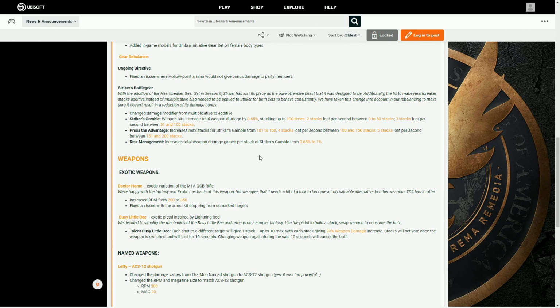Additionally, the fix to make Heartbreaker stacks additive instead of multiplicative also needs to be applied to Striker for both sets to behave consistently. We're taking this change into account and are rebalancing to make sure it doesn't result in a reduction of its damage bonus. So they've changed the damage modifier from multiplicative to additive, and Striker's Gamble weapon hits increase total weapon damage by 0.65%, stacking up to 100 times, 2 stacks lost per second between 0 and 50 stacks, 3 stacks lost per second between 51 and 100 stacks.